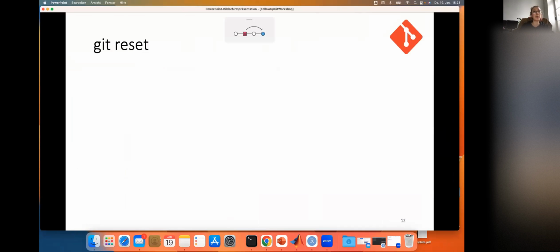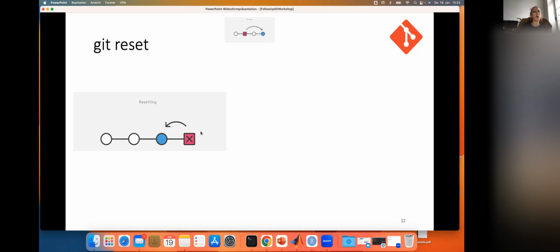Okay, and here I just want to point out that git revert is not the same as git reset. So here on the top, you can see what I just said, the git revert to bring back a previous version. Git reset basically cuts your commit history at some point.